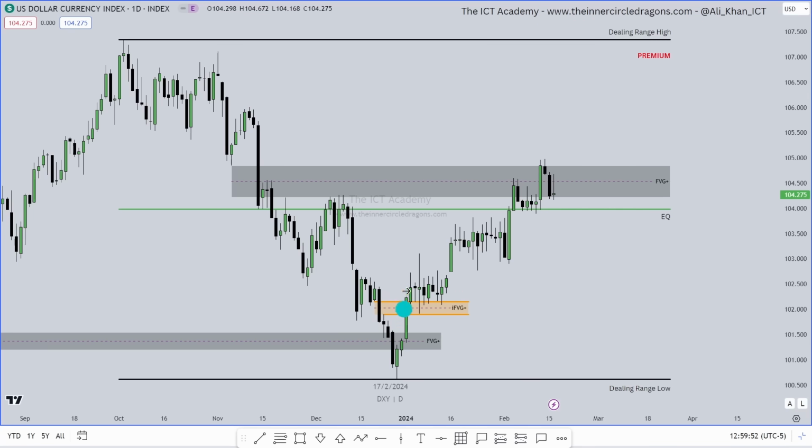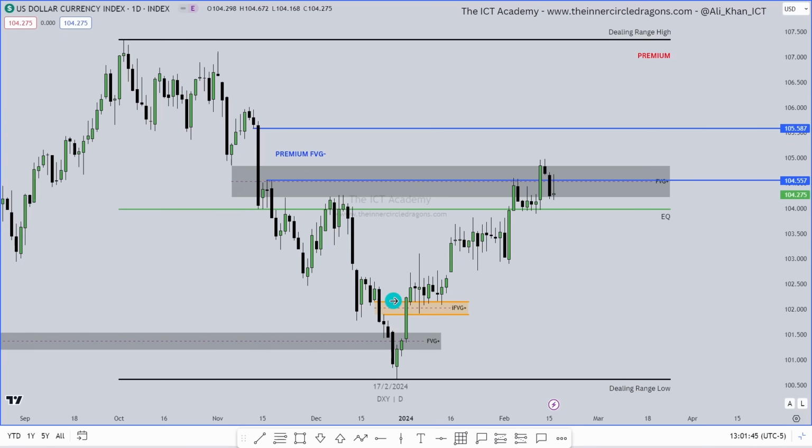They're failing to even dip lower into that inverse fair value gap, which again suggests that we are looking for higher prices. On the daily time frame, if we look above the equilibrium level, which is this green line, we can see that we have this large sell-side imbalance here as well. And this sits inside of a premium. So in this case, we have an overlapping of fair value gaps between two different time frames. And we still have all of this buy-side liquidity above the market.